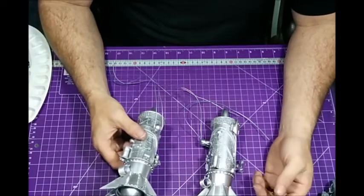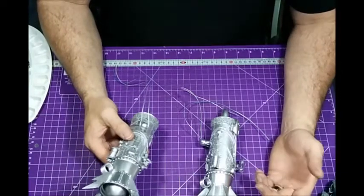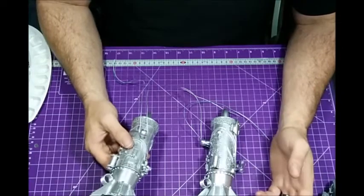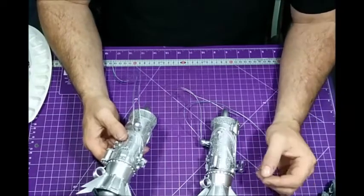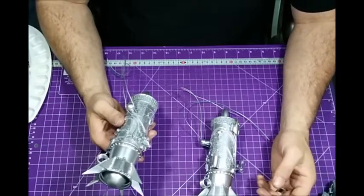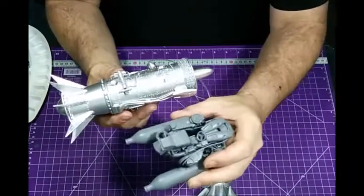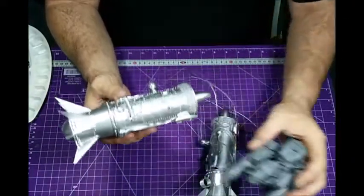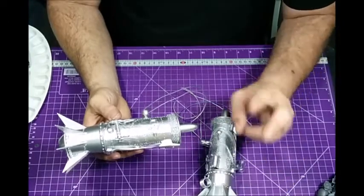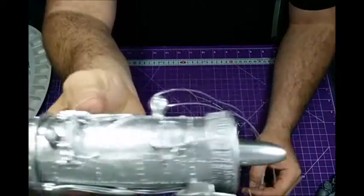This was my first attempt at making something like this. I've never scratch built or bash built, whatever you want to call it. I've never done this before. So I'm just going to continue on, and hopefully it turns out looking good. So that's the silver. As you can tell, there's the primer, right? And all I used was a Rust-Oleum chrome. Yeah, right. Does that look like chrome?